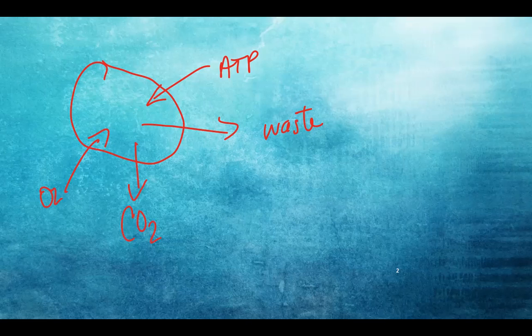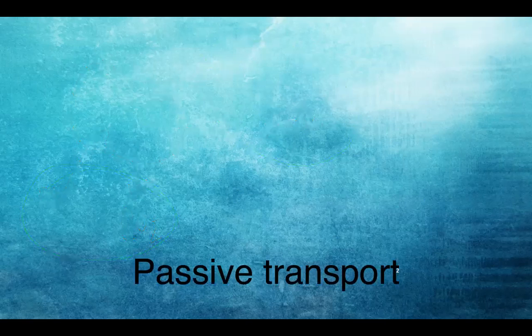This is how your body maintains homeostasis. You've got homeostasis between the gases, and you have homeostasis between energy and the waste products from what's called respiration, which you'll learn about later. But transport, like I said, is all about being able to maintain this stable environment. There are going to be two main methods of transportation, and the chapter is broken down into two sections.